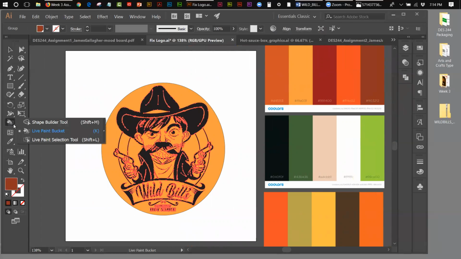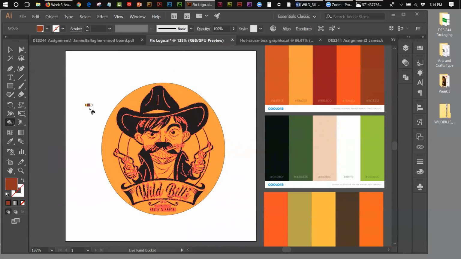Now, normally what you would probably be seeing is the shape builder tool. I think that's the default tool that you will come to. See, it's in the toolbar. If you go down to the shape builder tool, and you see that there's a little triangle here, if you click that tool and hold, I'm clicking and holding with my mouse button down, this pops up. And I'm just going to come down to the Live Paint Bucket tool. And I get this, all right?